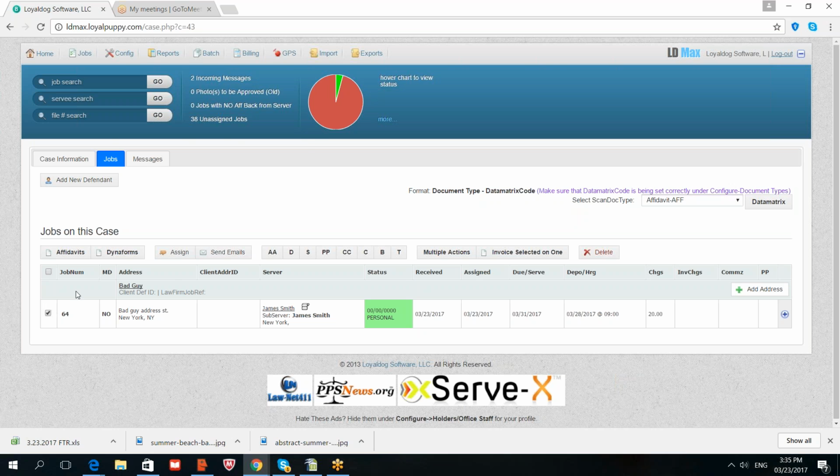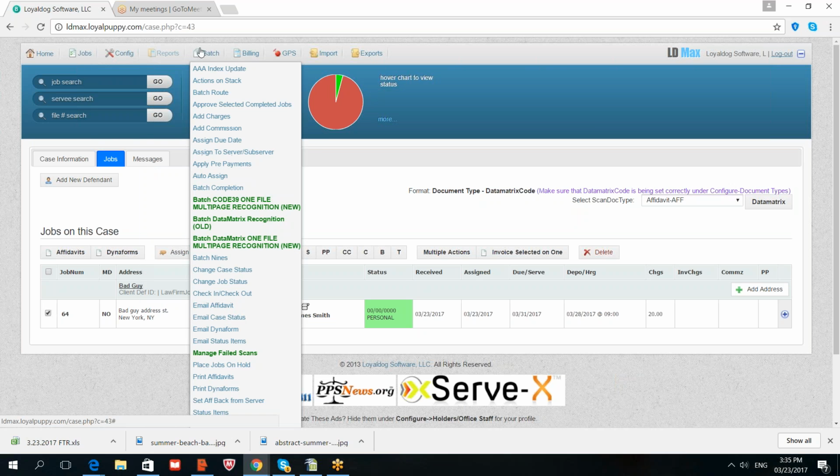Yeah, so there are reports that you can do. There are batch operations that you can do. For example, some of our clients' most favorite batch operations are printing affidavits, printing dynaforms. They usually do scanning in batches, so that's batch data matrix recognition.